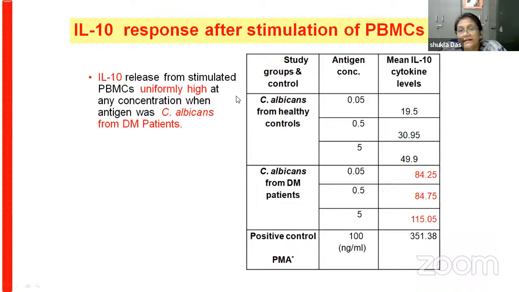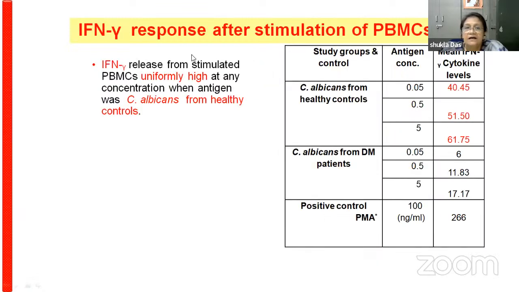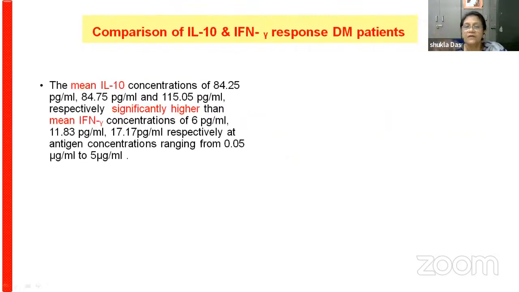And what happened? The diabetic ones had a high IL-10. They could not mount a gamma interferon response, whereas the healthy controls had a higher gamma interferon. Their neutrophilic activity was normal. So you see, when Candida is in a chronic state, it will produce, suppose, a glucan or a mannan, which is identified by a Th2 response. So there is IL-10. Diabetics usually have this deficiency of mounting a good Th1 response, unlike the healthy controls.